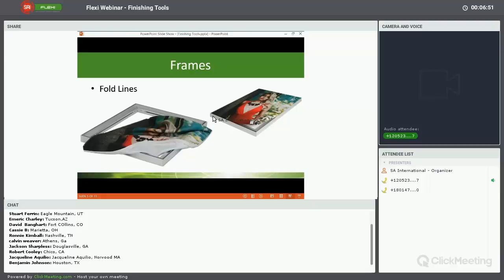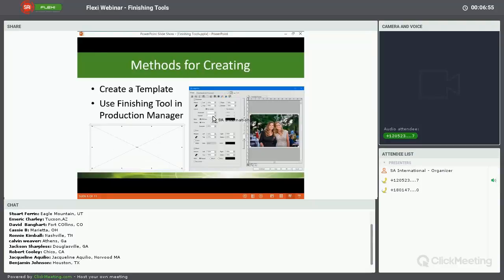So again, we don't have any of the exposed edges with a line in it or something like that. So let's talk about the two different methods that I'm going to go over today for creating these markers. And I'm going to use a banner as an example, but this would apply to any of those projects. The first way is actually to create templates for yourself.